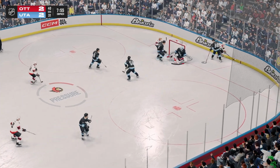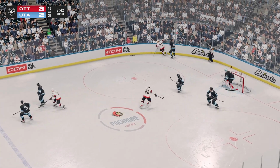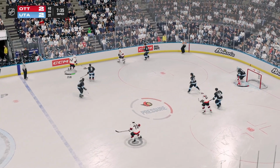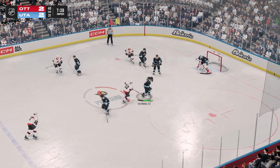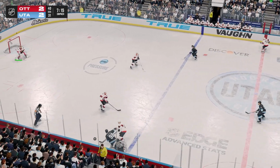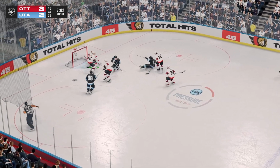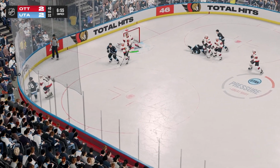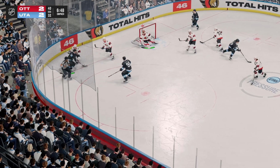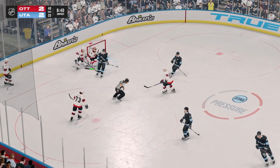And he runs the post! The Senators bring another one off the post. So frustrating, James, in a tie game where they have the opportunity to go ahead. Listen, the goaltender's going to tell you they're in good position. They're forcing that wide shot. And now he moves it quickly to Keller. Takes a shot. Oh, and that one pops up short as he just gets enough of that one. Oh, slashes the leather. What a stop.